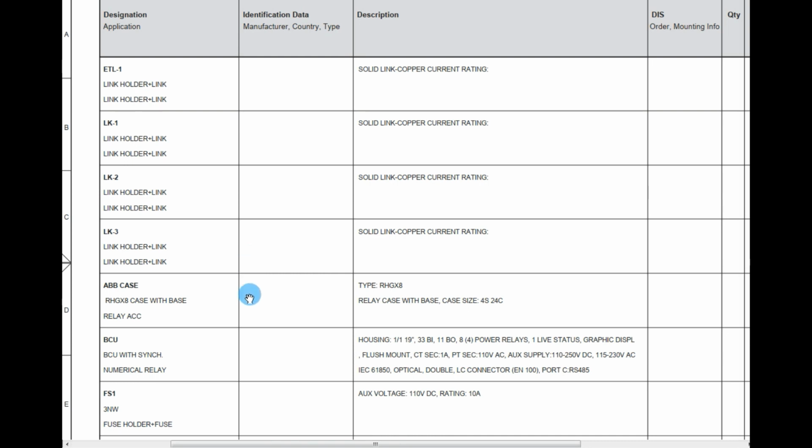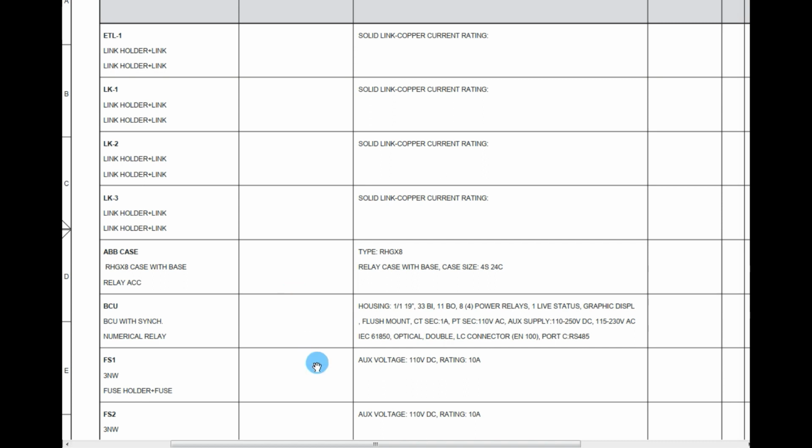So when you see FS1 in the panel or in the schematic, it is something related to fuse and fuse holder. We must know all these things. This will help you when you deal with customers, and you can speak confidently about these abbreviations.